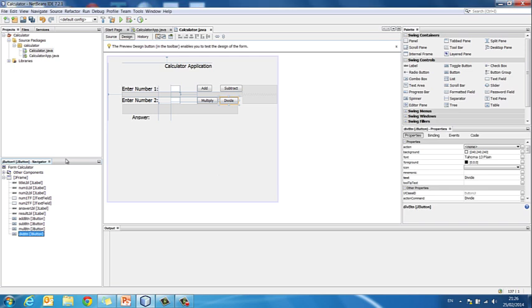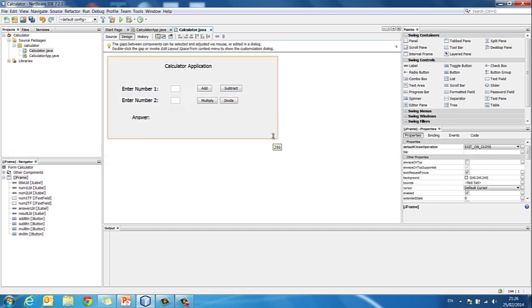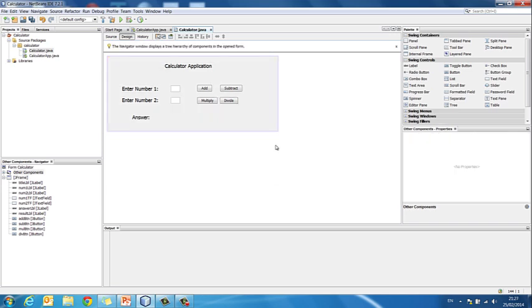So it's important to remember when setting these up the difference between the text on the button and the name of the variable. And the name of the variables are going to be very important to you later on. I'm going to just drag my JFrame back up a little because I don't need as much space as I thought I would. So here I have my user interface all set up, and now it's time to put some code in the background.